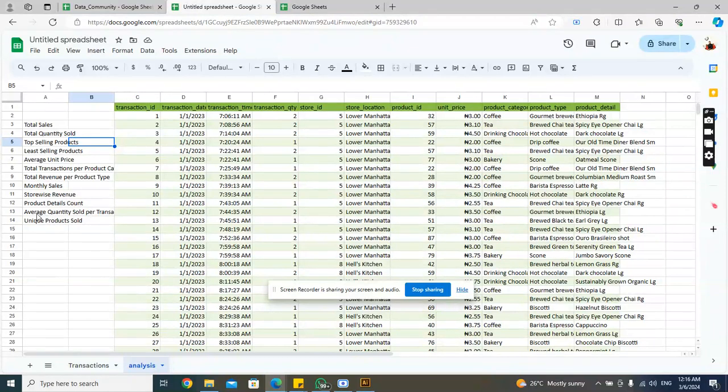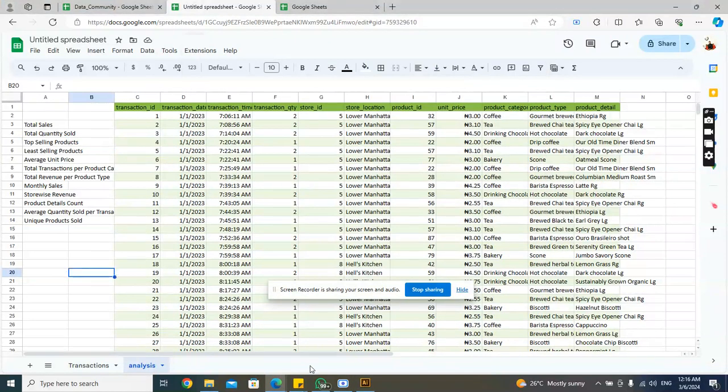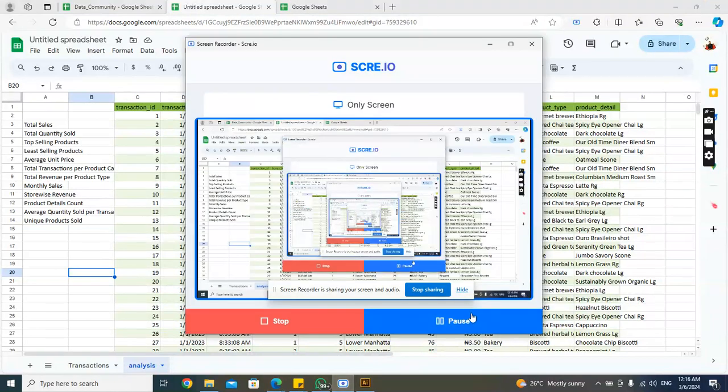Then finally, average quantity sold and unique product sold. So these questions are expected to be answered by this data. So let's begin our analysis.